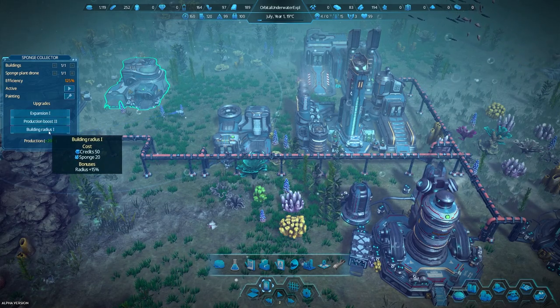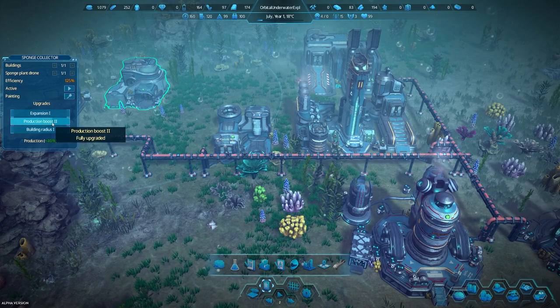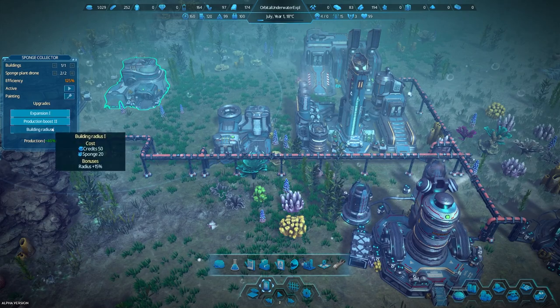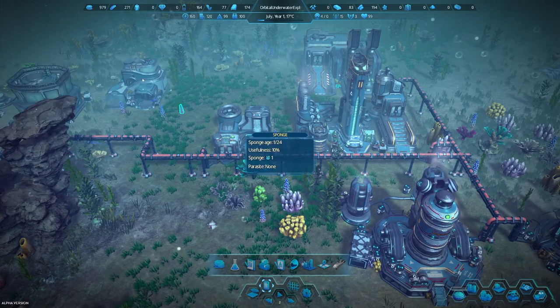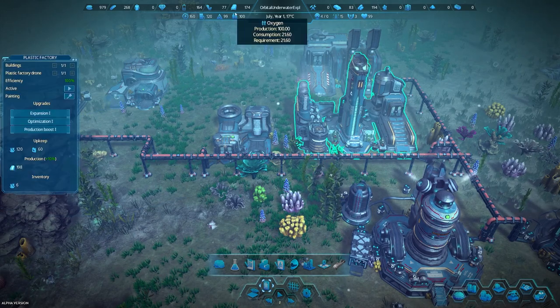Expand the radius. There's no reason to expand the radius, because I think 125% is the maximum anyway. I'll take another production bonus. Fully upgraded. I'll take another expansion. There we go. Building radius. I mean, sure, we'll do a building radius, but I'm pretty sure it's not going to make any difference whatsoever. Anyway, the production is better on sponges now, which is marvelous.